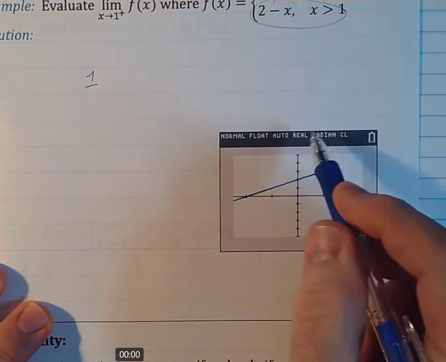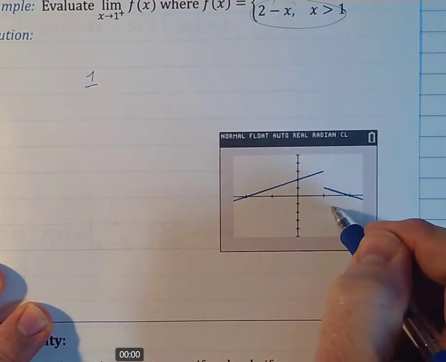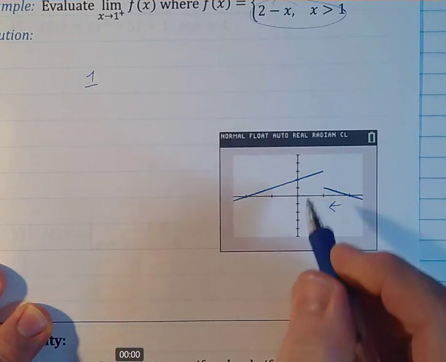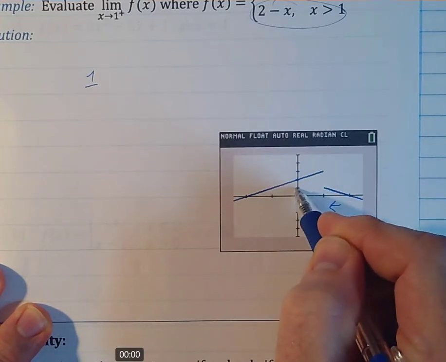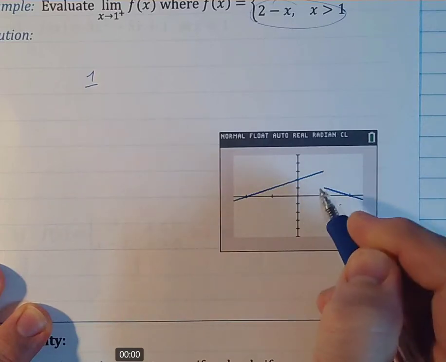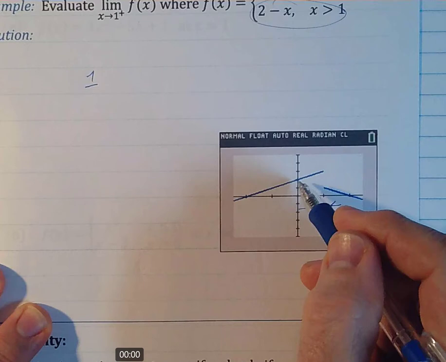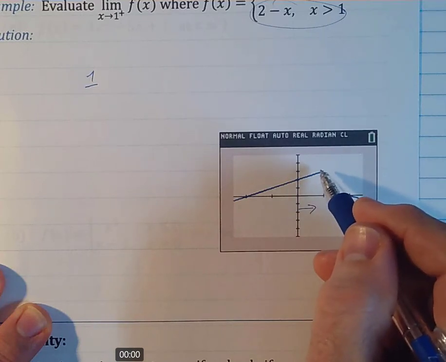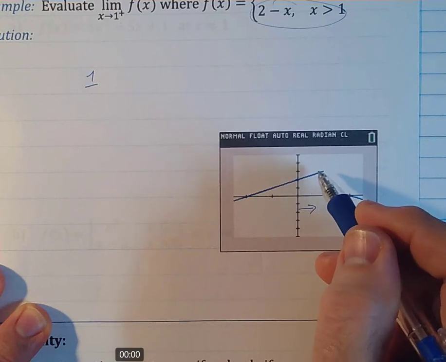In this case, this is the graph of it. If we were approaching coming from the right, coming this way, we can see that this y value right here is getting closer and closer and closer to 1. If we were approaching coming from the left, well, we see that we could also do that limit. We could find out what that limit is. It looks like this is approaching 4 maybe. And so we could evaluate the limit coming from the left.